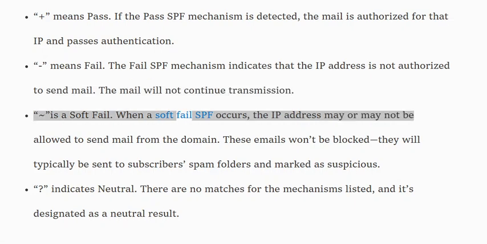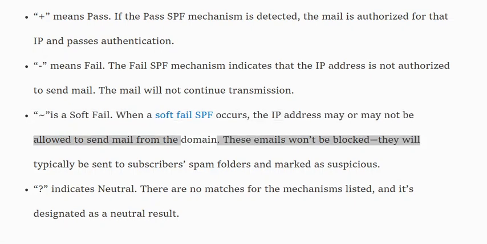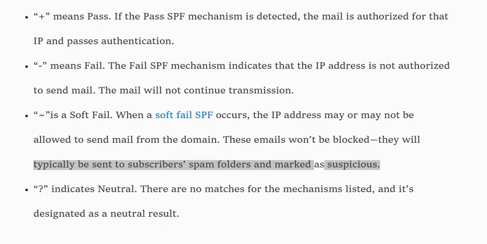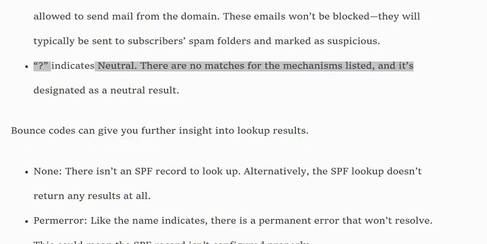When a soft fail SPF occurs, the IP address may or may not be allowed to send mail from the domain. These emails won't be blocked, they will typically be sent to subscribers' spam folders and marked as suspicious. Question mark indicates neutral. There are no matches for the mechanisms listed, and it's designated as a neutral result.